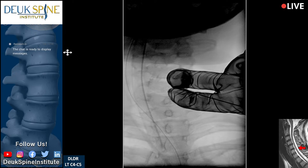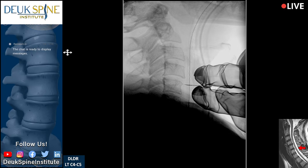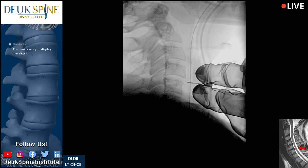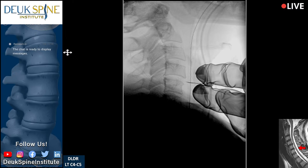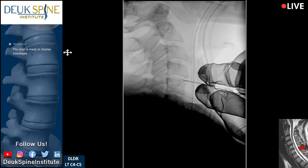I'm actually displacing her trachea and esophagus medially. You agree — north. You agree, Luis? AP quick — that's at four-five, everyone agree? Four-five is where we want to be. Lateral — that's perfect, we're right in the middle, dead center. You can see how I've pushed the esophagus way over — go back to the AP view.